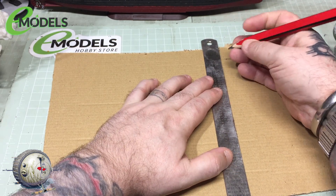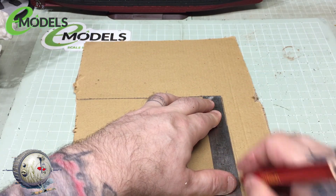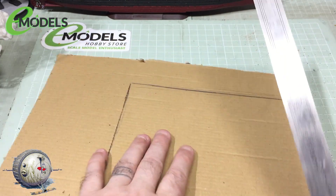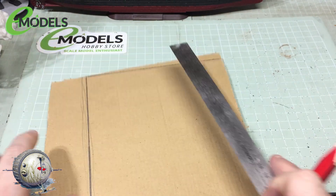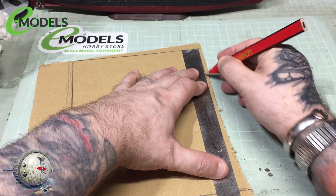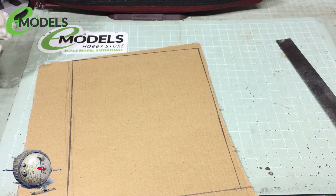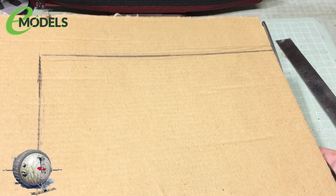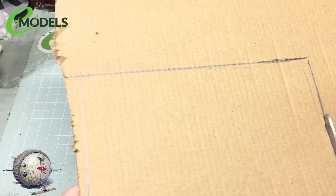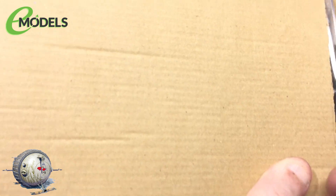I don't want to go too mad with a dio. So having just sharpened my pencil, we'll give that a scoop, square it all off and then we'll get the scissors out and give that a bit of a trim. I'll whiz through this and cut that to size, and that will give us just under probably about A4 size or thereabouts.